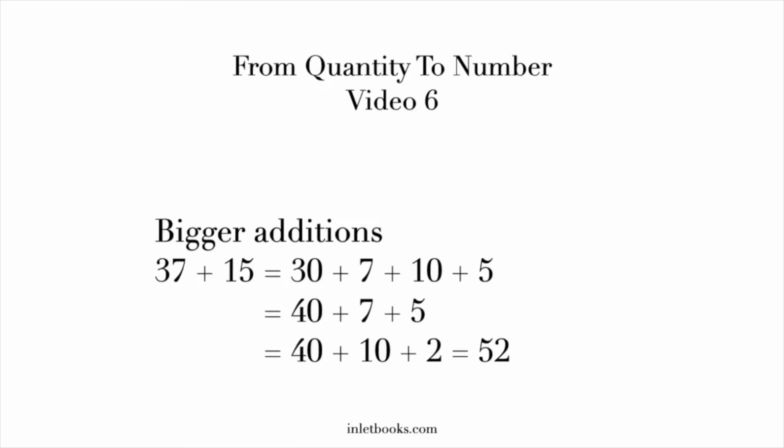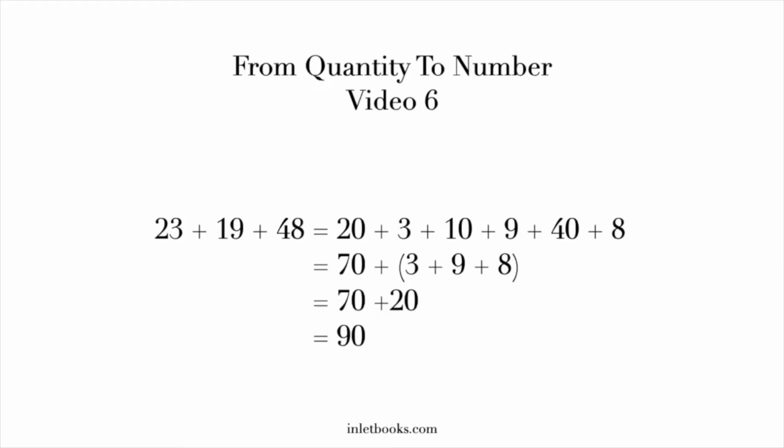Likewise, we want to count all the ones in a single count. We have the 7 ones from the 37, and we have the 5 ones from the 15. 7 plus 5 equals 12. 12 means 1 ten and 2 ones. We discussed this in Chapter 1 in detail. And so here we have, from the 12 ones, 1 more ten to add to our tens count. 4 tens plus 1 ten equals 5 tens. And we also have the 2 ones. So altogether, 5 tens plus 2 ones equals 52.